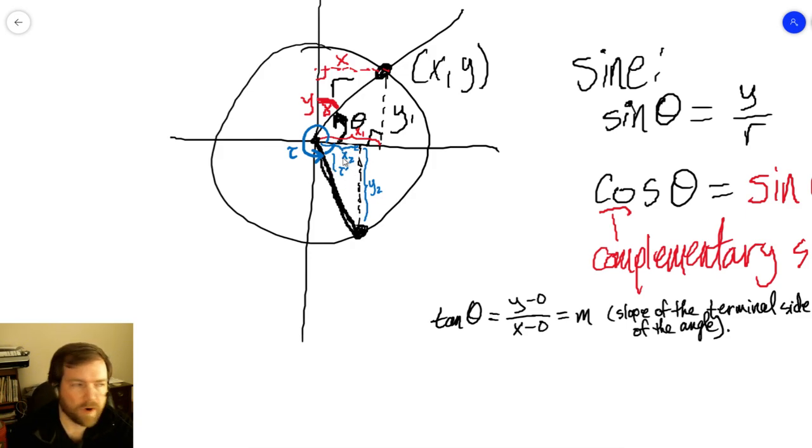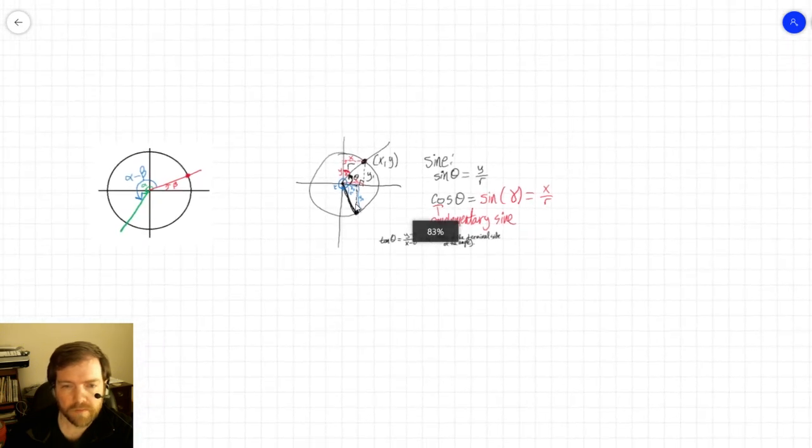Alright, so again, using tau prime, we can look at our reference angle and figure out some easier stuff. So we look at the inside of this triangle. If you want to know what the sine of tau prime is going to be, the sine is based on the y values. The y values are negative, so negative whatever it is over r, negative 3 over 7 or something like that. And similarly for cosine, you're going to be looking at the x value here, x2 divided by r. It's in the positive direction because it's off to the right, and that's going to end up being a nice positive value.